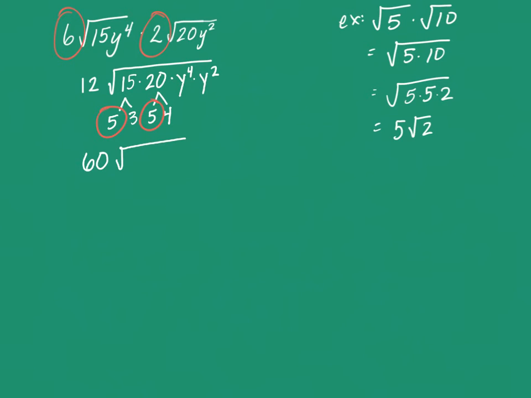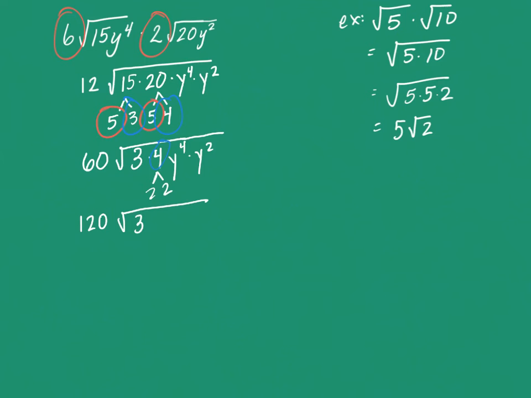Now I still had this 3 and this 4 left in here. So I'm going to write that 3 times 4. And I also still had those y's in there. So y to the 4th times y squared. You don't have to do this in as many steps. I'm just trying to help and make this clear. The 4 is also a nice perfect square. If we broke that into its factors, we know that's 2 times 2. So I can bring a 2 out in front of this, which gives me 120. That's our 60 times 2. I still have a 3 inside of that square root.